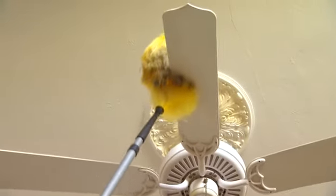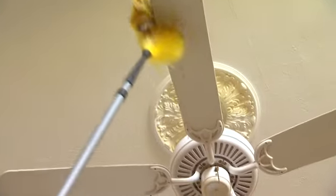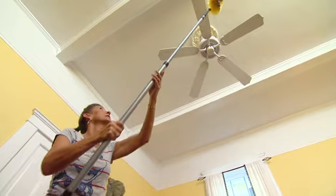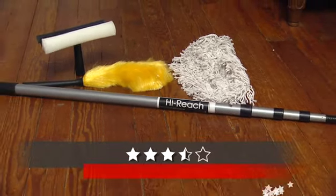According to Tommy, the High Reach Cleaning Kit lives up to most of its claims, and even though it had a few drawbacks, like not holding the dust very well, the price point makes it a good value. So we're giving it a 3.5 out of 5 rating.